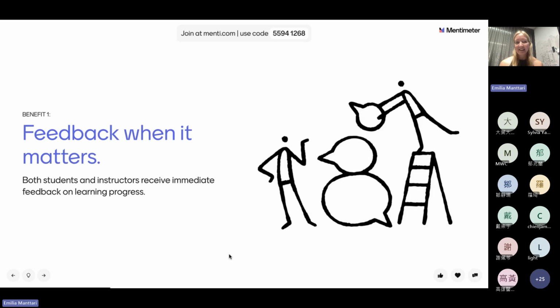The first benefit of formative assessments is that you really get feedback when it really matters. So both the students and the instructors receive immediate feedback on the learning progress so that you can make adjustments when you still can. As opposed to just waiting for the final exam, you can on the spot understand where the students are at.